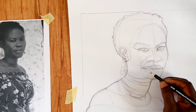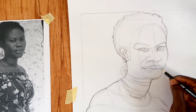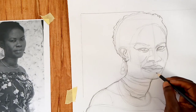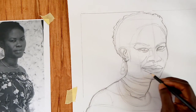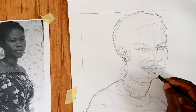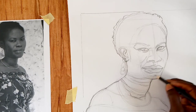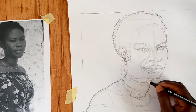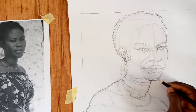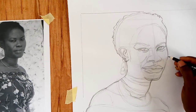There is a lot of lighting in those lips, so you don't go with one line. You study them and bring them one by one so that you can achieve that lighting also. That's how I always do my drawing. And this is the middle, you can see everything works. Bam. Everything looks perfect. You understand that? Still have a lot to adjust. You can adjust it, you don't start with shading. The jaw here has to come down a little bit, so that it can look like my photo, like my object I have here.